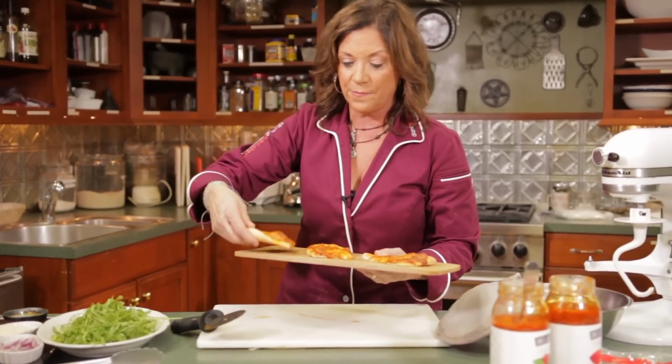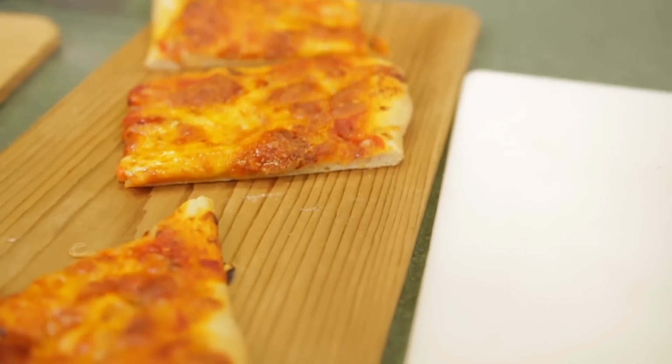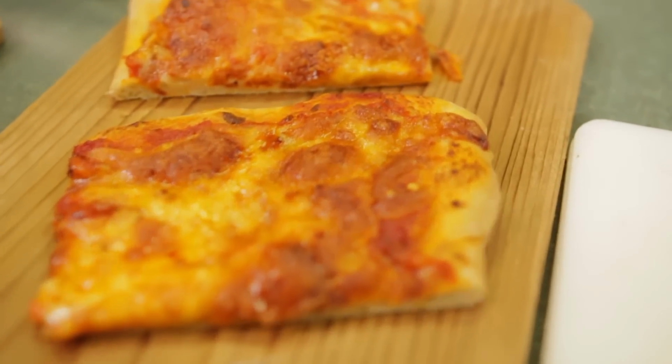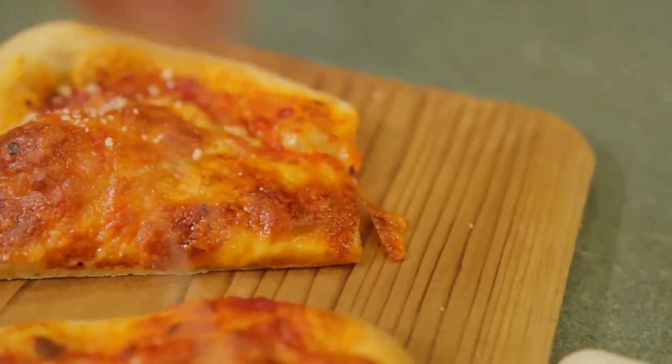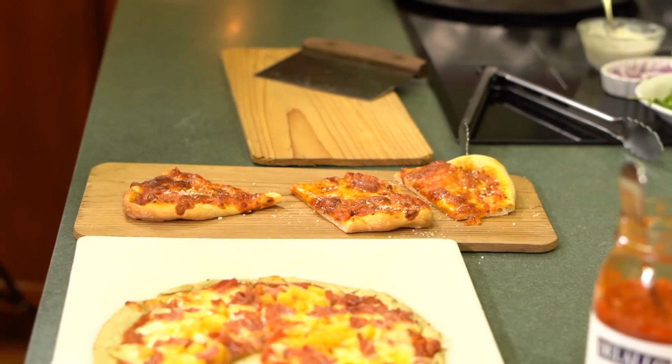See, it's sturdy. So here's the plain. I couldn't add anything to that for my son, so there would be nothing else on top of that. Maybe a little Parmesan. Let's do that, there you go, a little Parmesan. Okay, next. It may not be completely done, but for the sake of time, I'm gonna take it out.